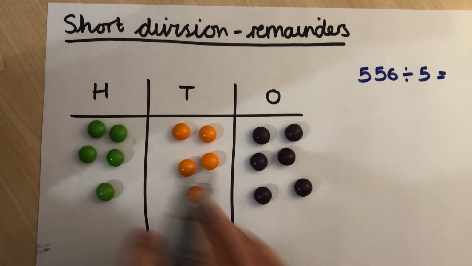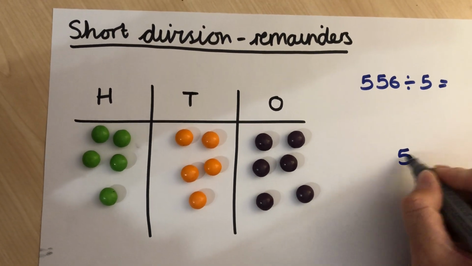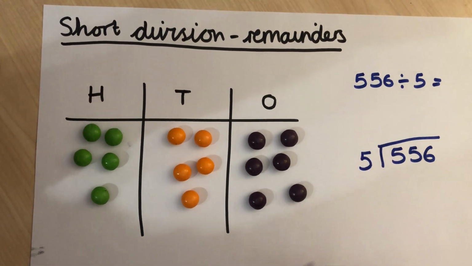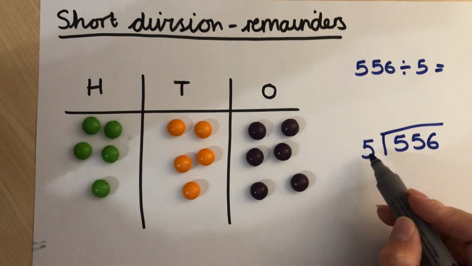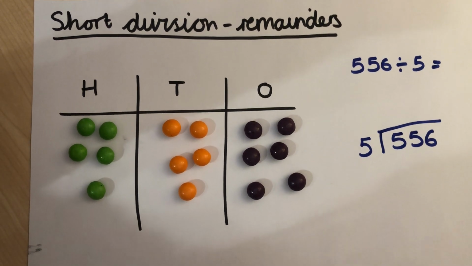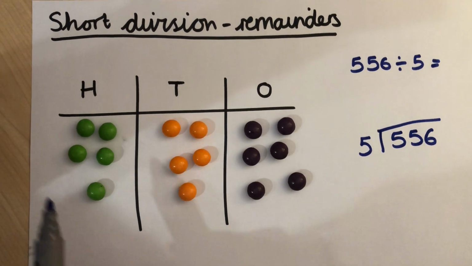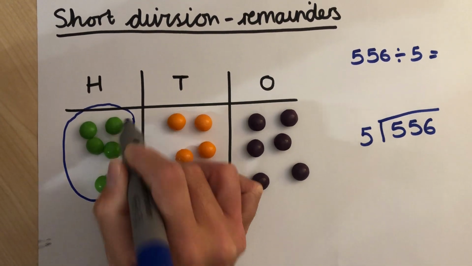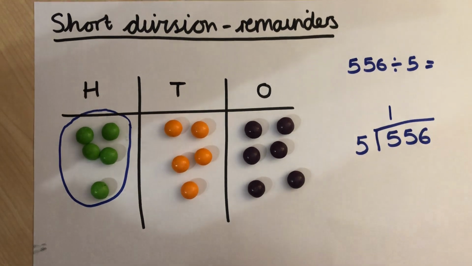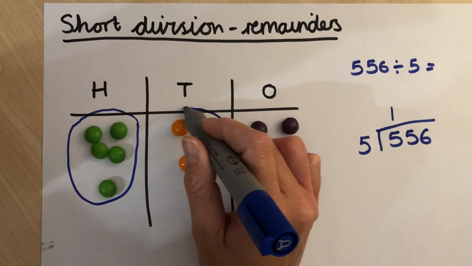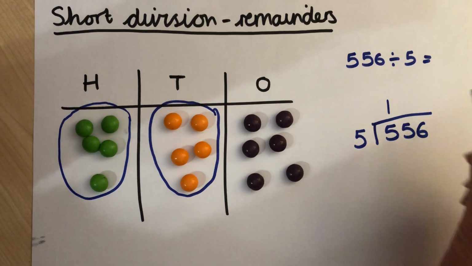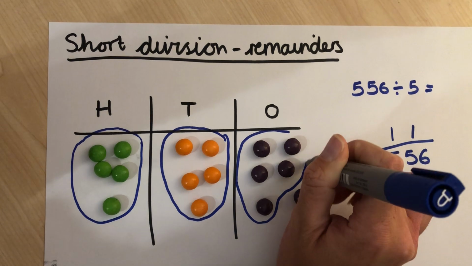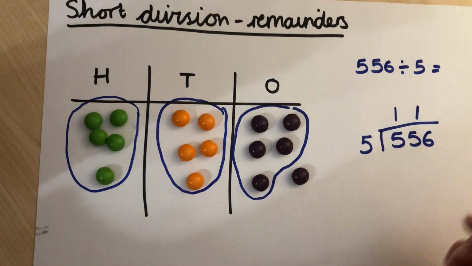So what I would do at the side, so I've got my practical here, I would write out the calculation using the short division method. So I've got the number there and the number I'm dividing by. So I do the same thing. I'm going to draw around the skittles in groups of 5. So for this one, obviously I've got one group of 5, so I put 1 above at the same time. Then I go back and move on to the 10s and put a 1. And then I do the same thing here. I put a group around the 5. And obviously I've made one group.